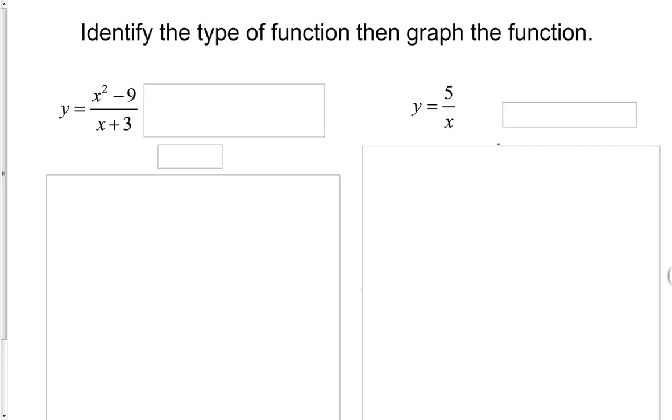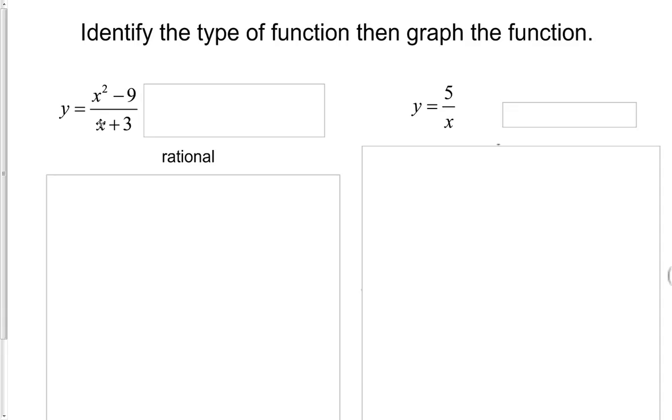Move on to our next example. Identify the type of function and graph it. Now, we see a polynomial in the numerator and a polynomial in the denominator of a fraction. And what that's going to tell us is that we're dealing with a rational function. So, sorry about that. Whenever you're dealing with a rational function, you want to simplify it as far as possible and identify the holes and vertical asymptotes that you come across on your way.